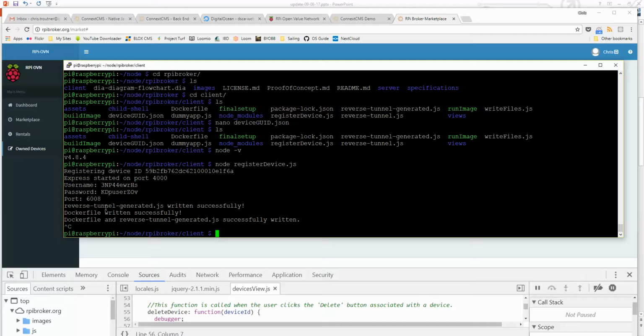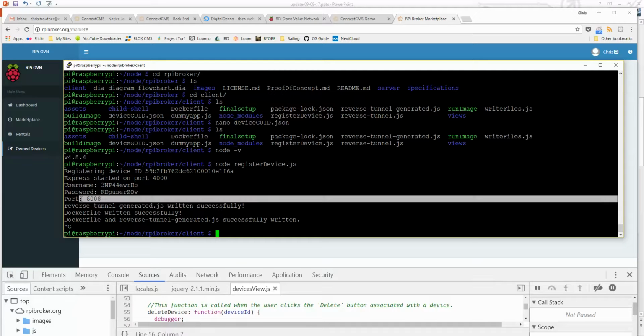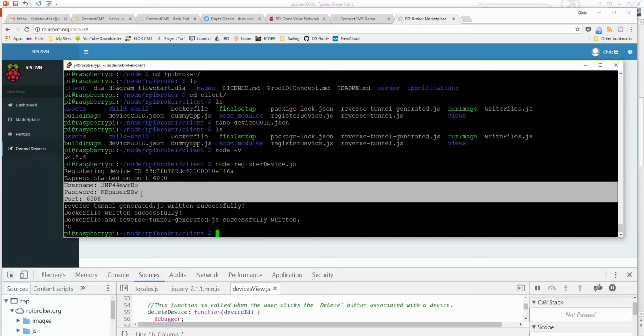And so this allows you to create a reverse SSH connection to a Docker container running on the server, and launch a Docker container on the Raspberry Pi with an SSH server running on this port. So these are the three pieces of information that you need that are generated by the server in order to register your device in the marketplace.